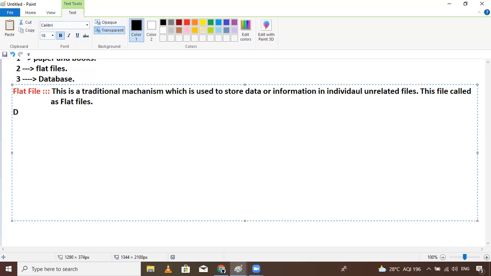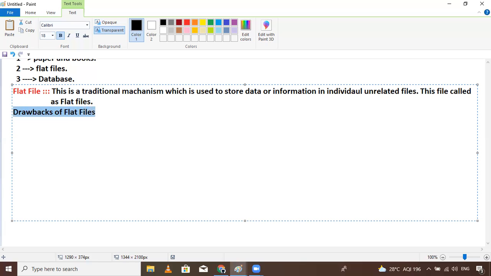Now, flat files have some drawbacks. A drawback means a disadvantage. While using flat files, we have some drawbacks.